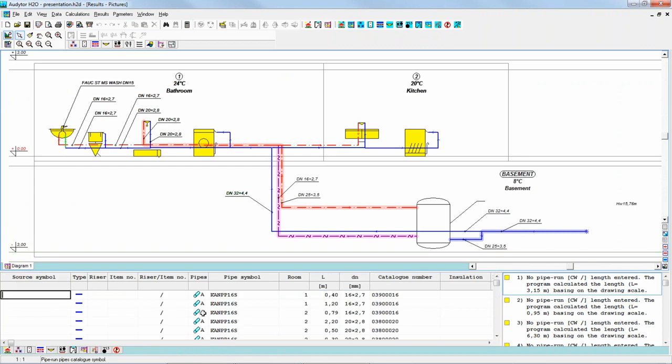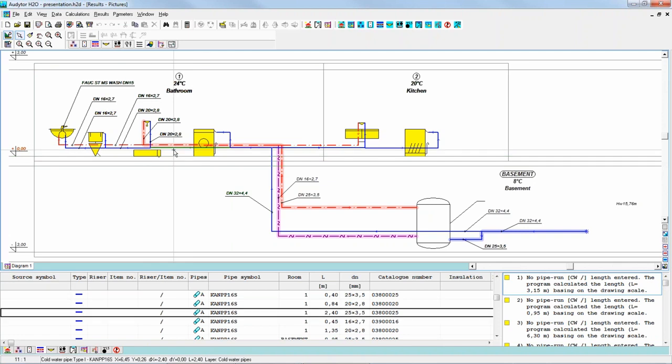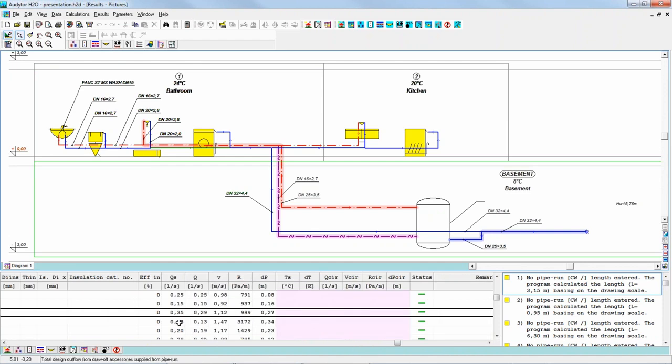You can see this result table also here in the table beneath the drawing, and have a look that it's dynamically related. If I go through the table, the appropriate element highlights in the drawing, and the opposite if I select the appropriate pipe. So then I can read in the table the information about this pipe. Yeah, the length, diameter, also the flow.